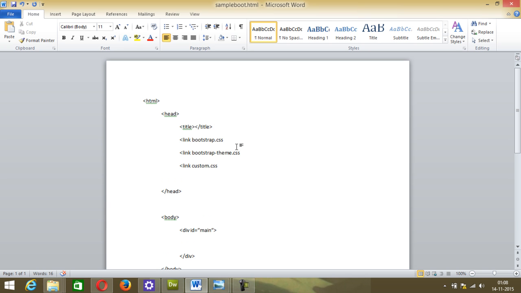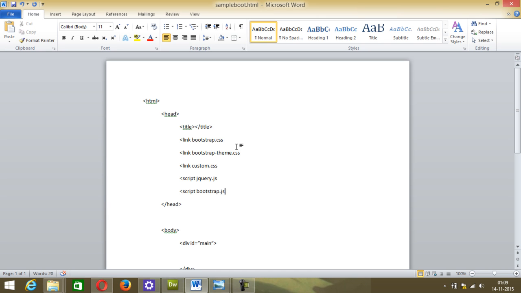After that, you need to use script tag to attach JavaScript files. First, you need to attach jQuery.js. Then you can attach bootstrap.js.